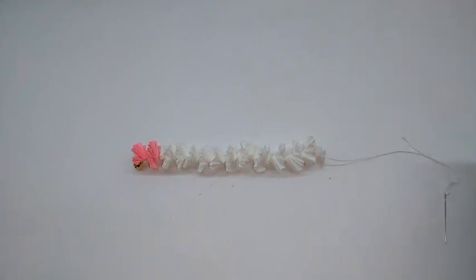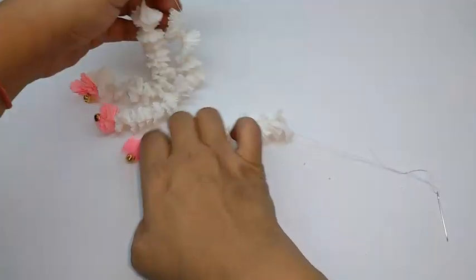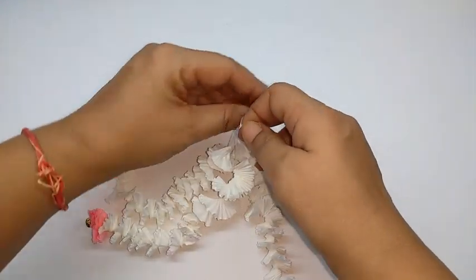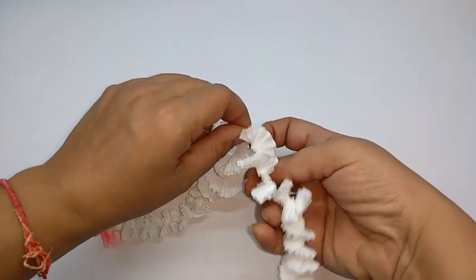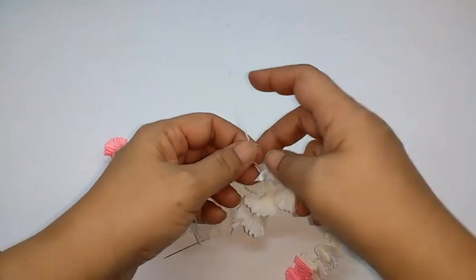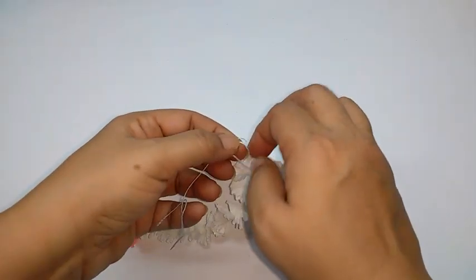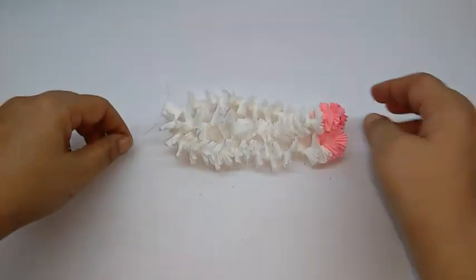Like this. So I made 2 more in the same way. So I'm just going to hold the threads together of the other 2 and tie a knot with this one. Like so. Give a double knot. So you have a string like this.